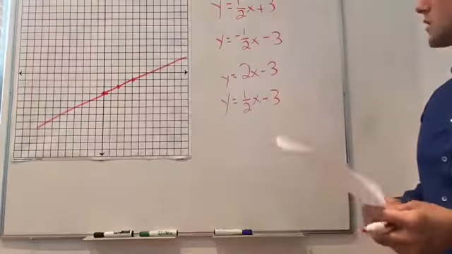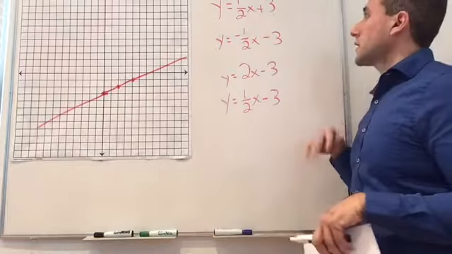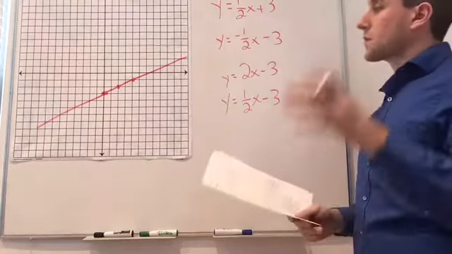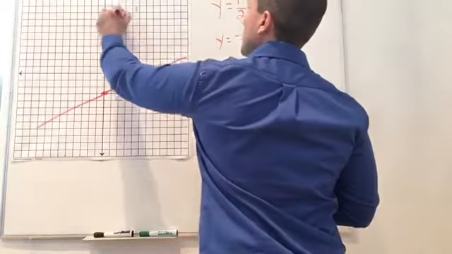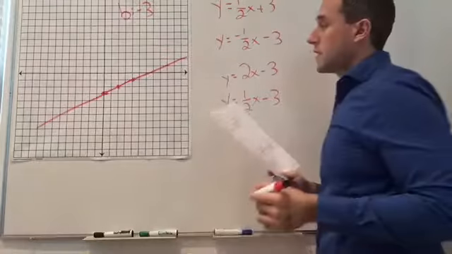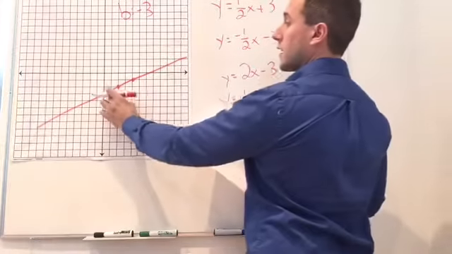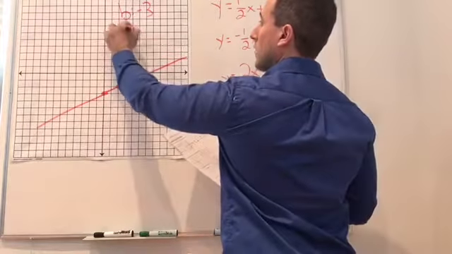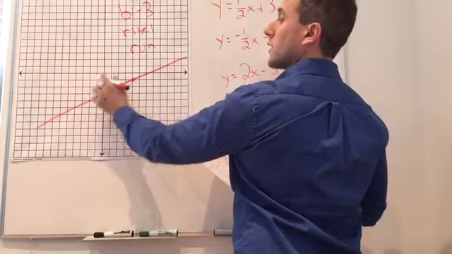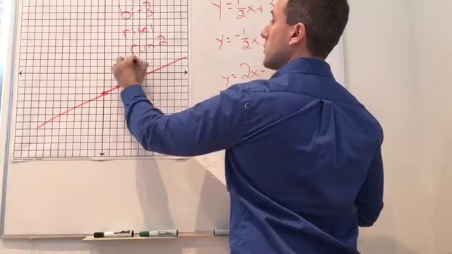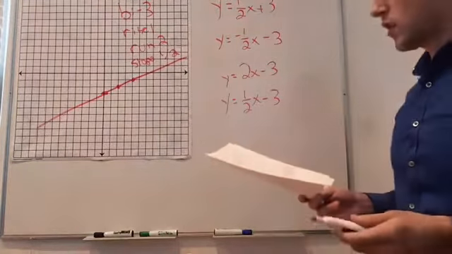Now if you look at these, all of these kind of look the same, right? They're using the 1/2 or the 2, and then they're going to use that y-intercept of negative 3. So you want to kind of decide while you're over here: the y-intercept of this line is going to be negative 3. It's right there. And then to get to the next point, we had a rise of 1, a run of 2, right? We went up 1 and over 2. So we have a slope of positive 1/2.